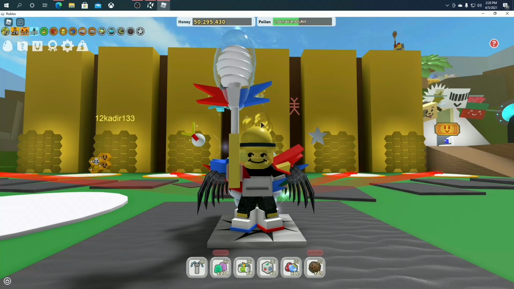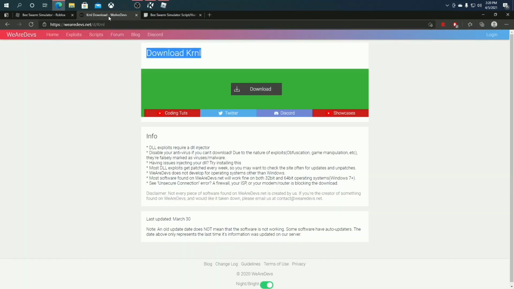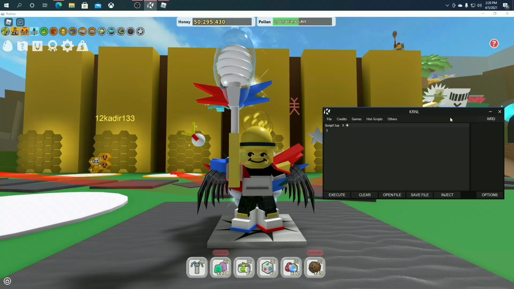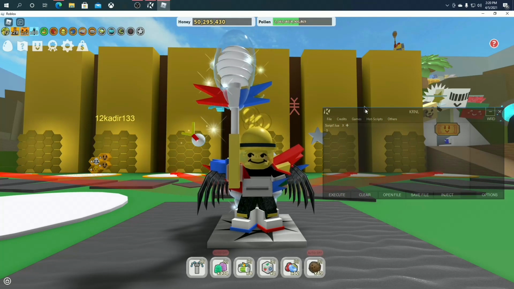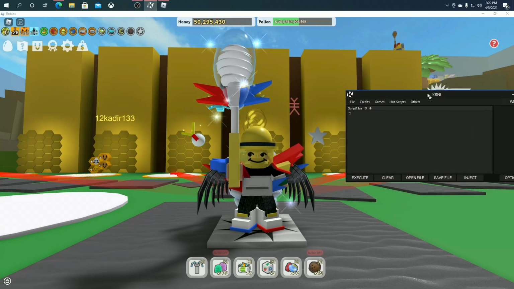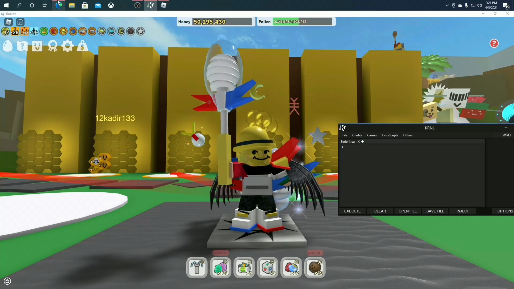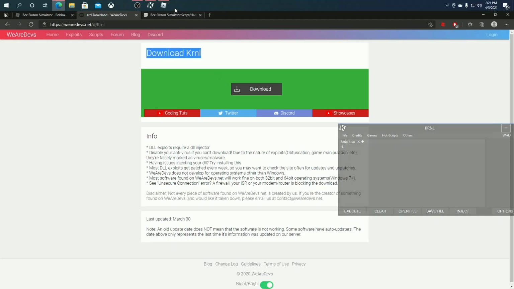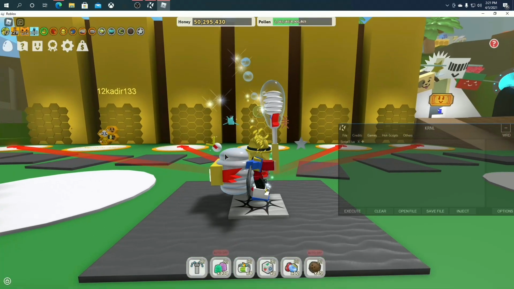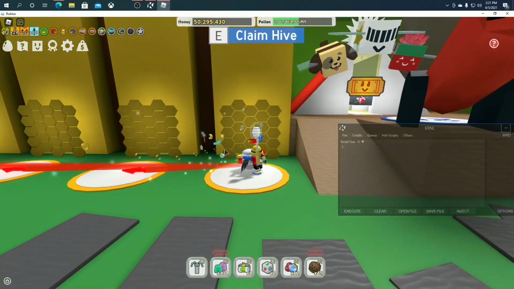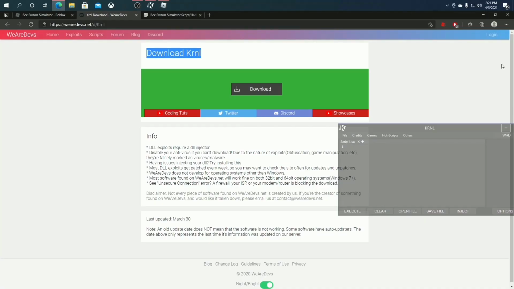So, continuing on, once you've opened your executor of choice, it'll look something like this. You're going to want to inject it, and a command window should pop up. And if that command window pops up, it'll say like, type in a key. You're going to want to copy paste that key or that link into a new tab. Open that, follow the directions. You'll eventually get a key. And before you do that, I recommend downloading Ad Blocker. It's very, very helpful when getting your key.